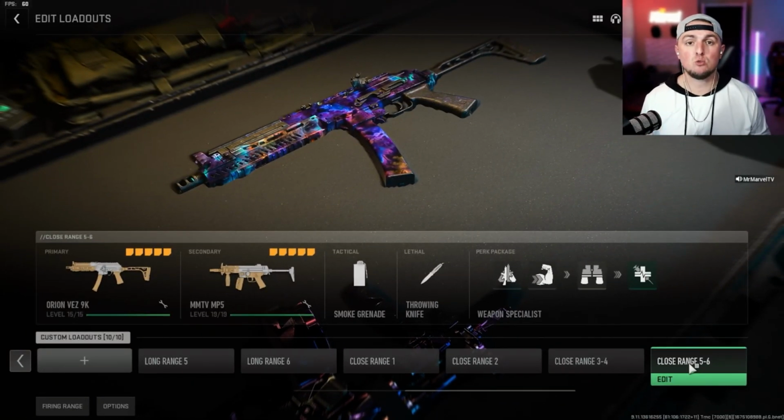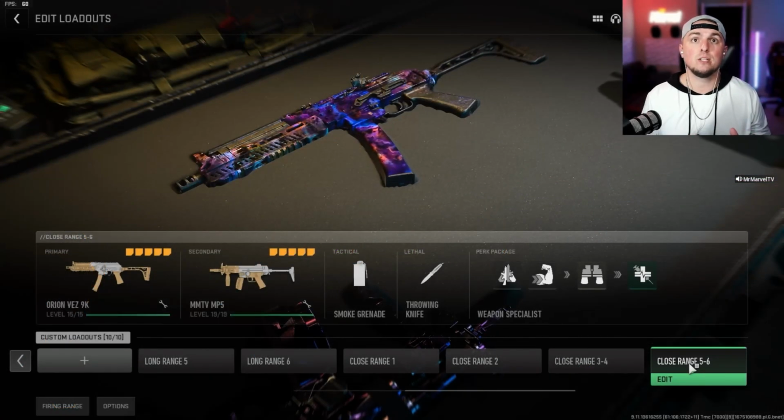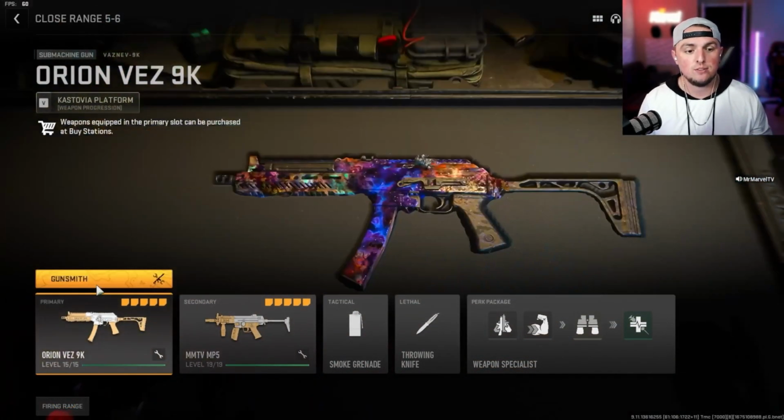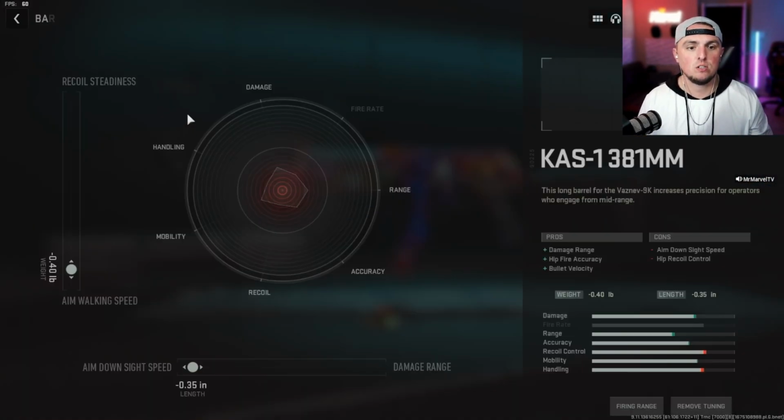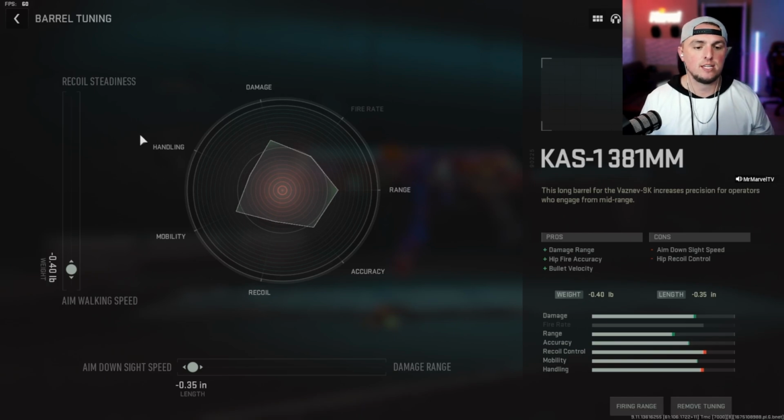For our fifth close range meta build, we're going to go with the Vaznev 9K. Now for the Vaznev 9K, you're looking at about a 693 millisecond TTK at about 15 meters. Again, anything before that is really nice. And for this, you're going to want to run the Cast 1 barrel. We're going to tune that to a -40 aim walking speed and a -3.5 on the aim down sight speed.